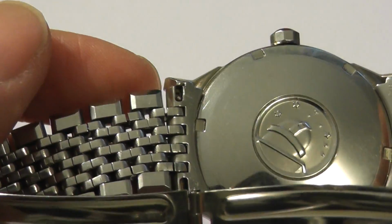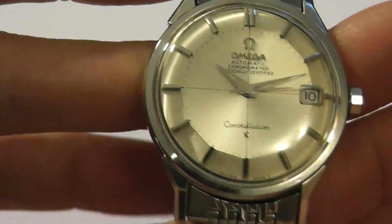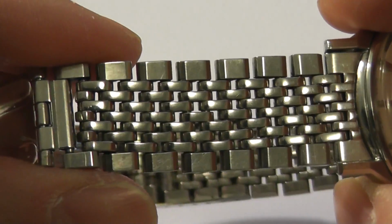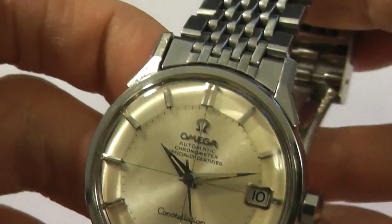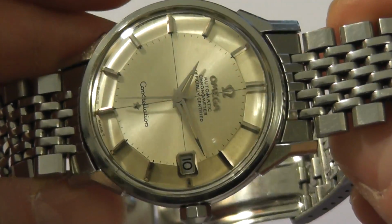Now, the bracelet. Right now it's on a so-called beads of rice or rice bead bracelet, but they were originally sold with a strap. I don't know if it was leather or croc, but you could later on buy these bracelets as an accessory item, in case you want to mix it up a bit, or you don't want to wear the strap anymore. You want a little bit of a change.